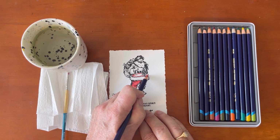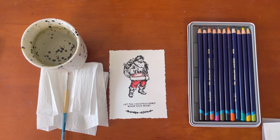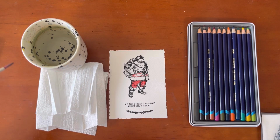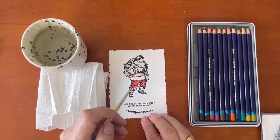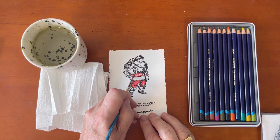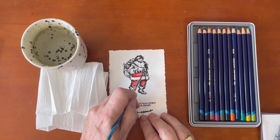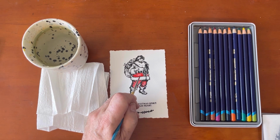It's a very relaxing way to enjoy watercolouring. Now I'm just moving the stamp set up in the bottom corner there so that I can look at the image and reference that. You can see I'm not using very much water. Most of the water I tap off onto the paper towel, so my brush is just damp, and that means that the colour doesn't run outside of the lines.